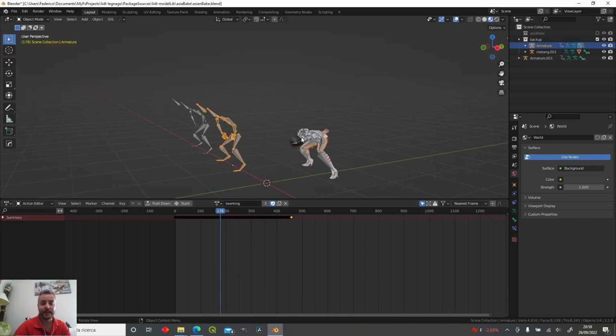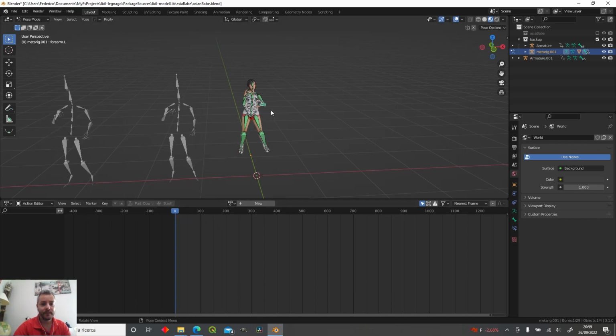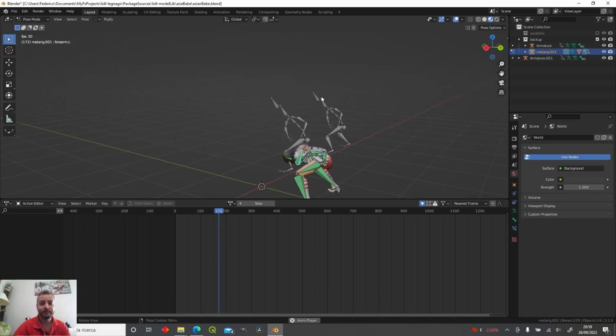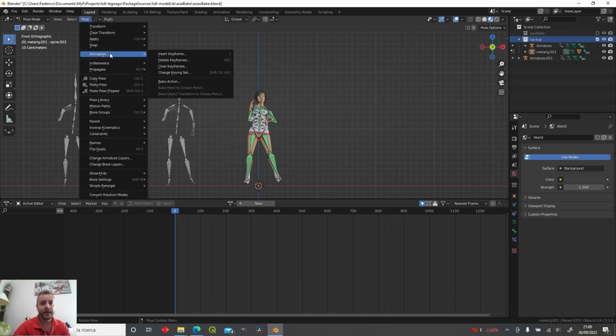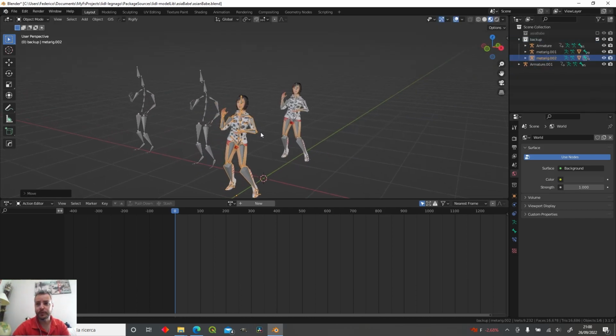So we can choose for this animation to do the twerking, because here the backup is still constrained to the source. Now she has the twerking movement as well. And now we can bake this action. Again, we have the backup. Okay, no problem. The backup is still here. So we go to animation, bake action. Maybe I can create a new copy of this. Shift D. And put this here.